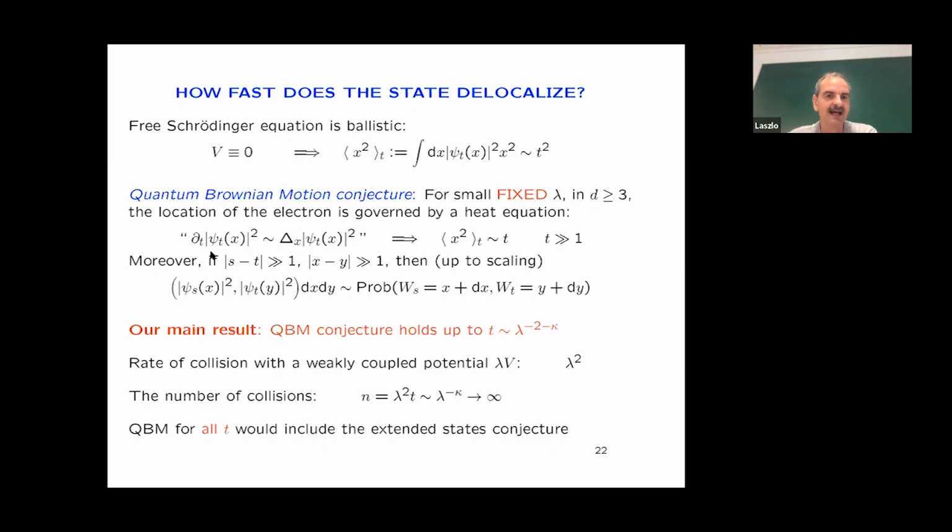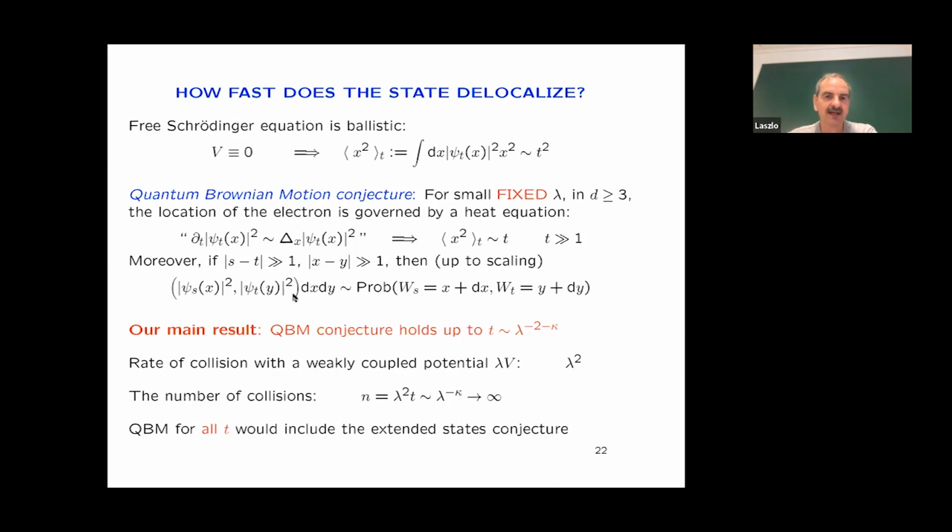So this means that if you take the density of the electron, which is expressed by the absolute value of the wave function, and take the derivative of that, then in some sense, this is a very, very vague statement, this satisfies the heat equation. So the time derivative will be the same as the Laplacian, which also means that the mean square displacement, which is just the expected value of x squared weighted against the wave function squared, is linear in time. So x squared of t scales with t for large time.